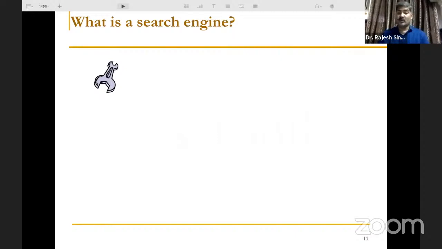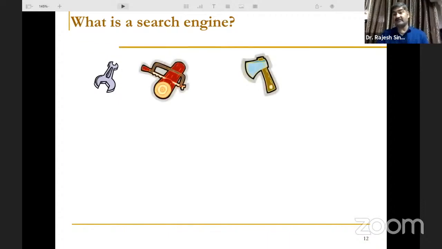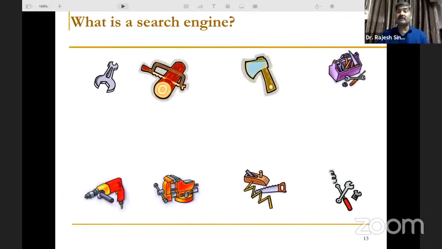Like this, we have multiple tools which we use in our daily lives, and they serve different purposes, right? For example, a hammer. We use a hammer for a particular purpose. When you want to put a nail on the wall, you use the hammer. And from experience, if you are not properly able to use the hammer, you are likely to harm yourself. The same is the case with the search engine as a tool.